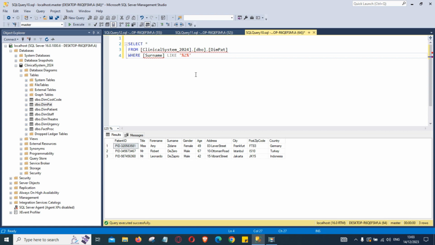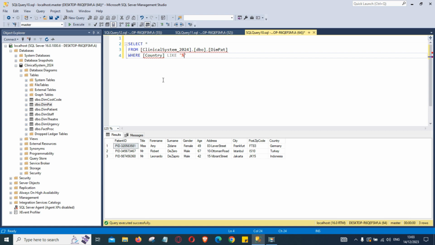There is another way we can use wildcard. We can try to find patients who live in a country that ends with letter A. So let's do that. Delete the surname, write country and leave like. Now we need to put the percentage sign first, because we are not sure what the first character will be.